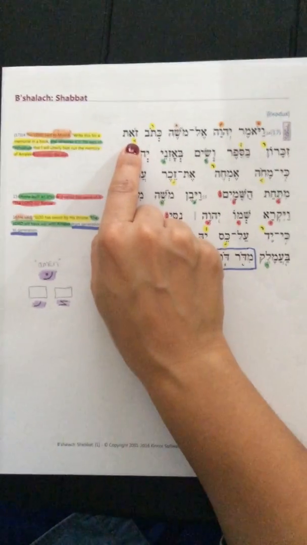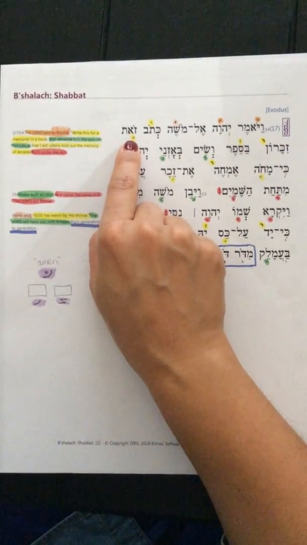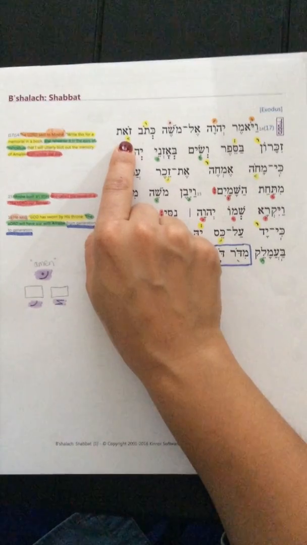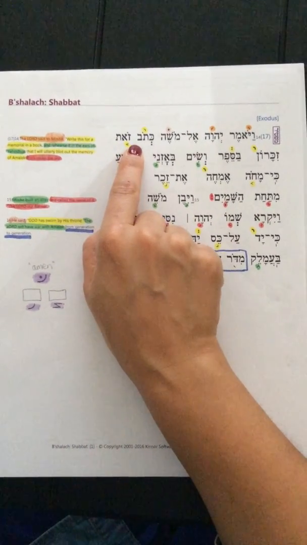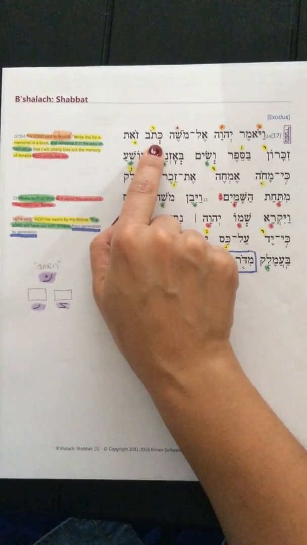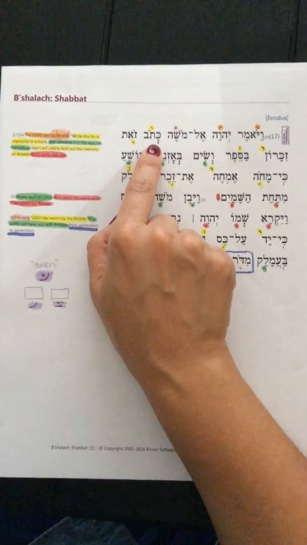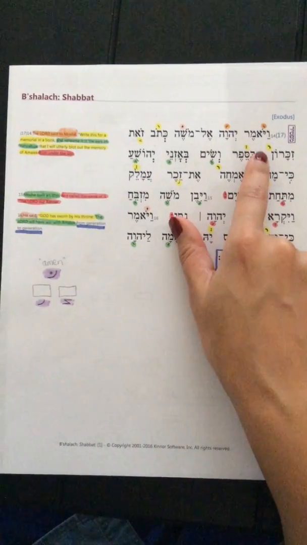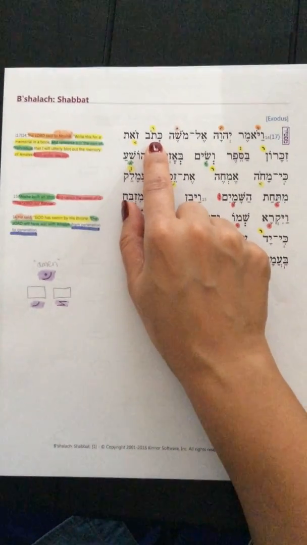But we're still going to identify them. This is mapach. See how it's still in the middle of the word, not quite on the front of it. So this is considered mapach. And then we have pashta. So the only one that's missing is a munach. So let's sing them.